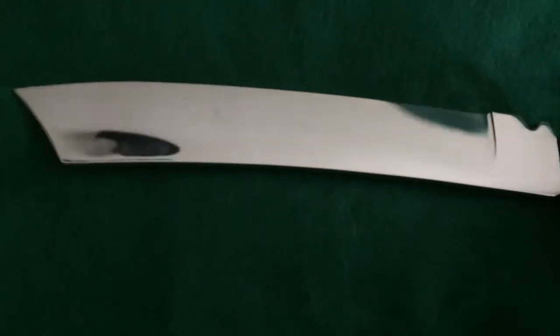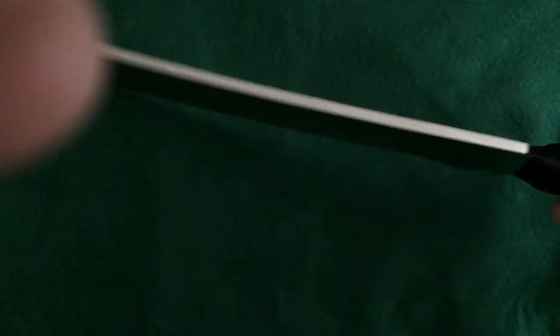But I got it just because of that blade. I'm a sucker for things that are shiny, I guess. And it's definitely shiny. The camera doesn't even want to focus on it. It says it has a 12-inch blade and it's 18 inches overall. There you go, camera, focus. But you can see myself in there filming this video.